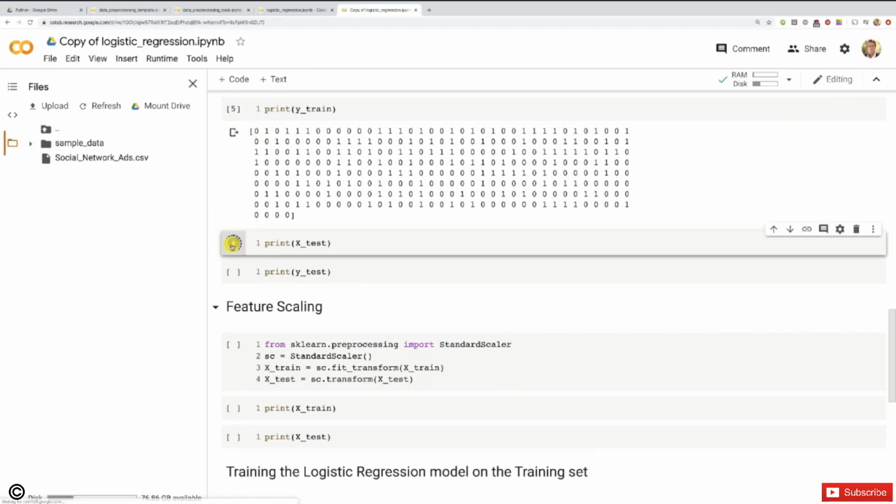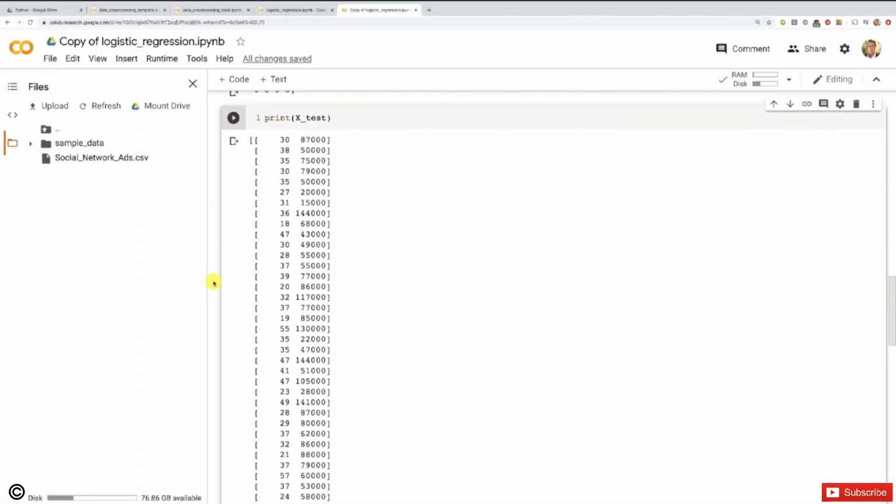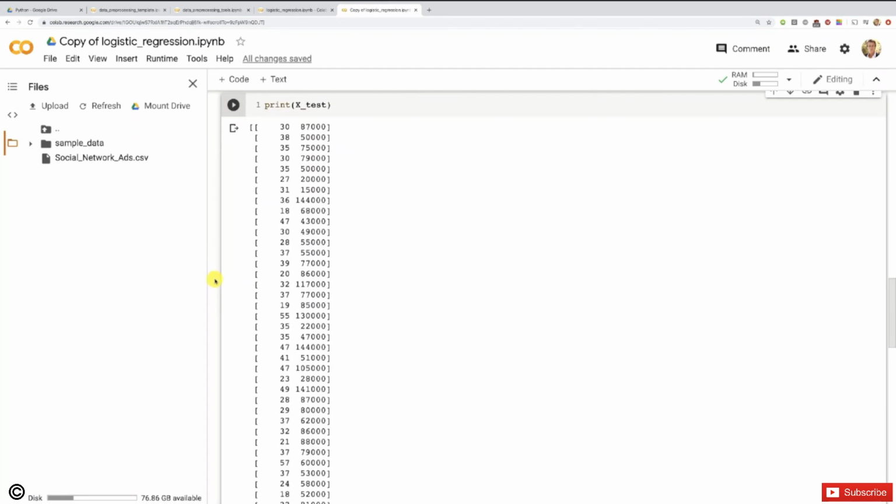And now x test, scroll down a bit. So same, it contains 100 observations corresponding to 100 customers, and for each of them, their age and their estimated salary. And since x test is actually supposed to be some new data in production, we're going to suppose that x test is the set of customers who purchased, yes or no, the new SUV.